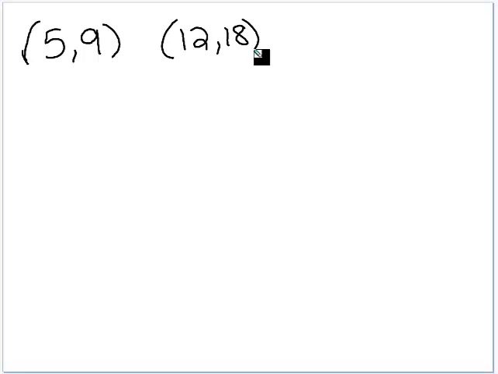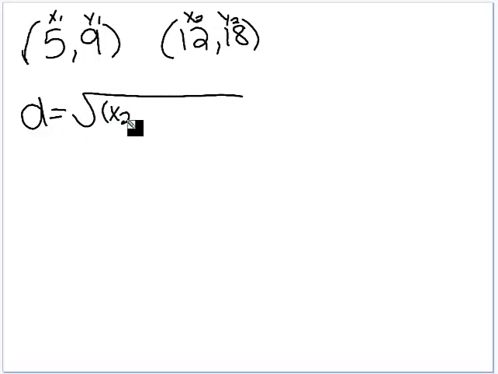Okay. I want to find the distance between these 2 points. So I'm just going to say this is my x1, this is my y1. So this is my x2, this is my y2. So do we just put them there as positives? For like in the formula? Well, these are all positive, so yeah. So my distance formula is x2 minus x1, or the change in x's squared, plus y2 minus y1, or the change of y squared.